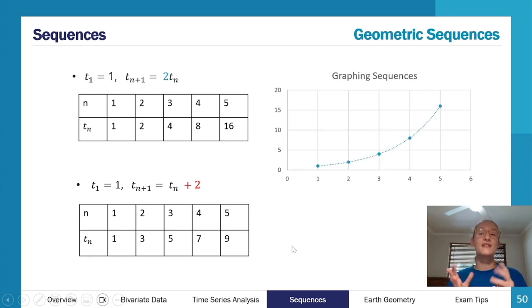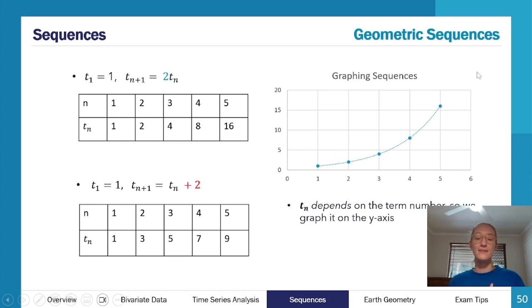And we can actually graph them on the same graph to compare them. So this graph in blue, you can see this is our geometric sequence that's been graphed. You can start to see it's forming that exponential curve or pattern. So again, we're multiplying every time. We're getting bigger by a certain factor, not just the same number.